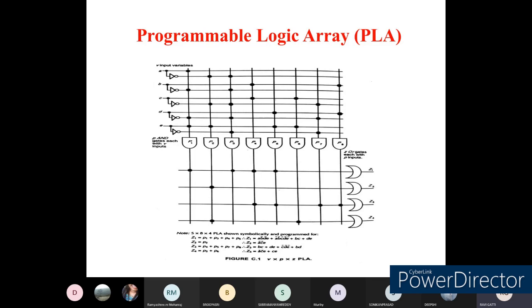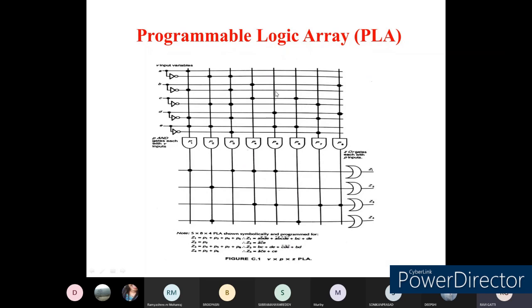So we have created a stick diagram. What stick diagrams have we created? We have created a stick diagram for the AND gate, for the OR gate, and for the universal gates, that is nothing but NAND and OR. The implementation of this NAND and OR can be realized from these programmable logic arrays.